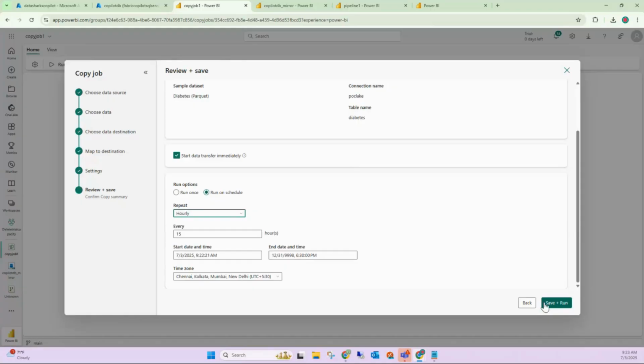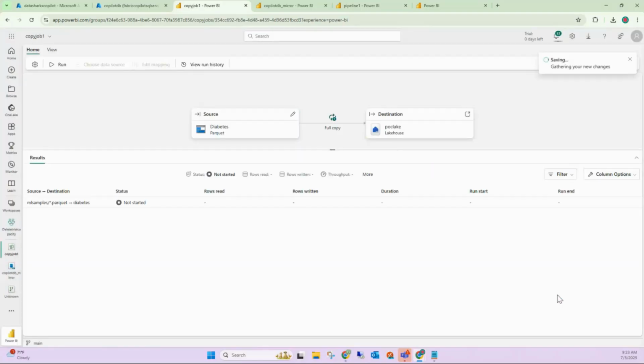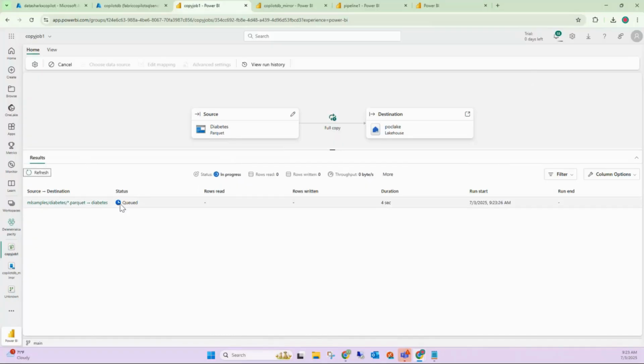So for me, I want to run this only once. If you see, it creates a source to destination flow, and here it shows me that it's a full copy. The execution is in progress as of now.